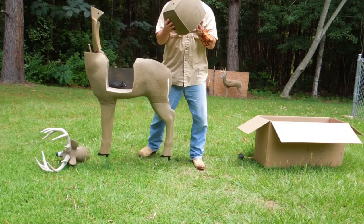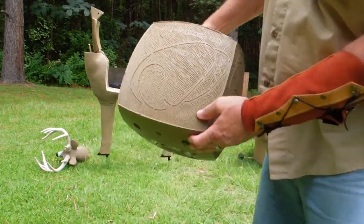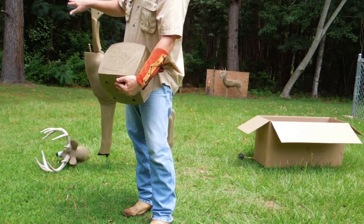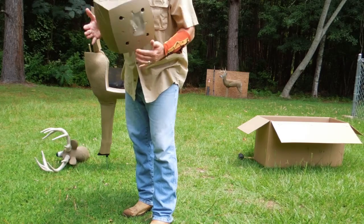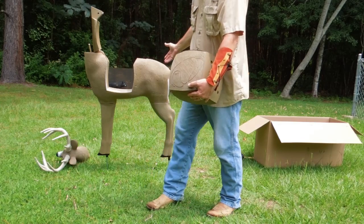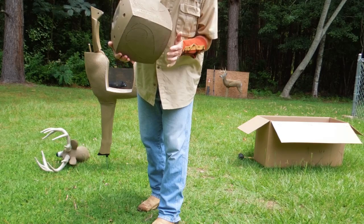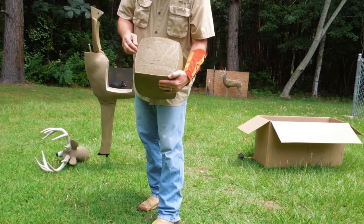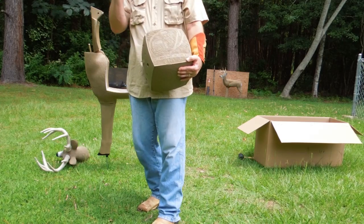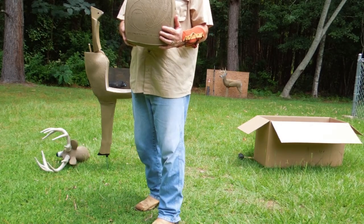There you go. And this has a lot of cool features on it. Let me show you. First off, you've got the deer quartering away shot, if you want a shot from quartering away. Here is a straight on vertical layer, which is the way you want the target if you're looking at a deer straight on, like he's broadside. And here's the tree stand one, which is nice. What it does is move these vital areas just a little bit, so it's more in line with the true anatomy of a deer. There are four sides to this.